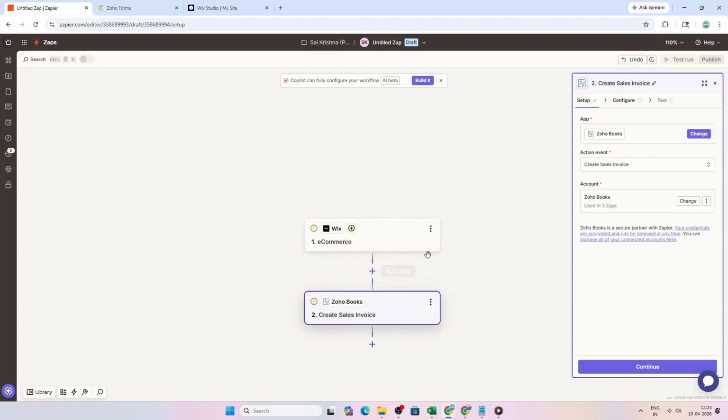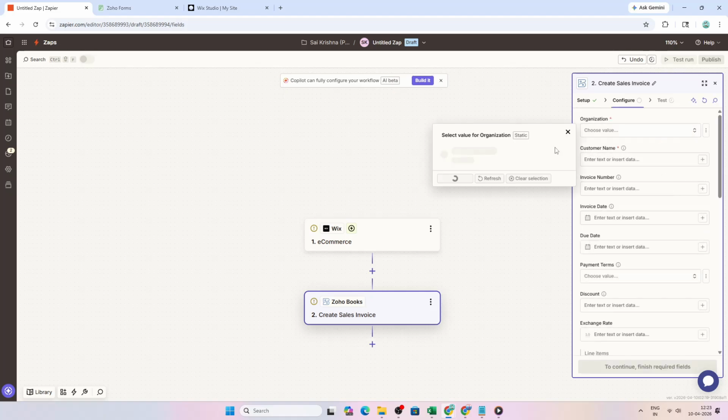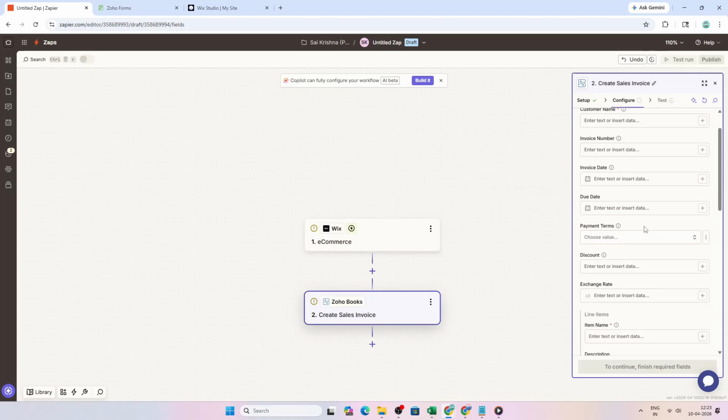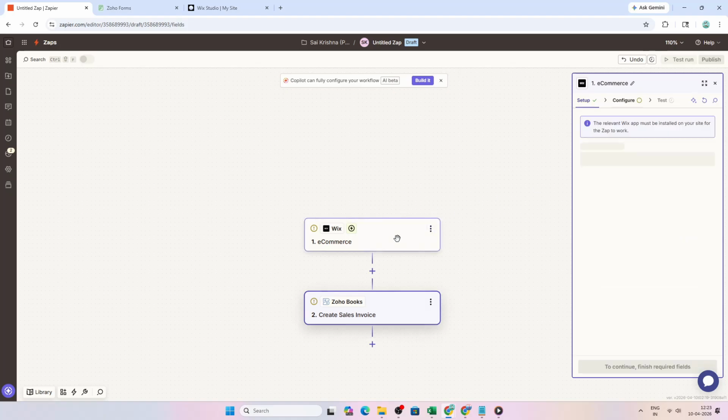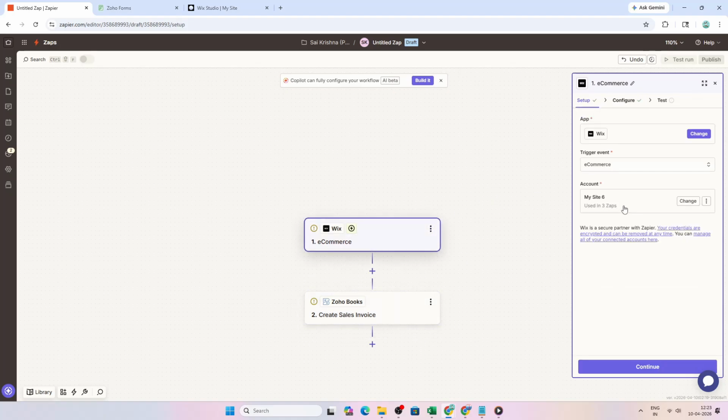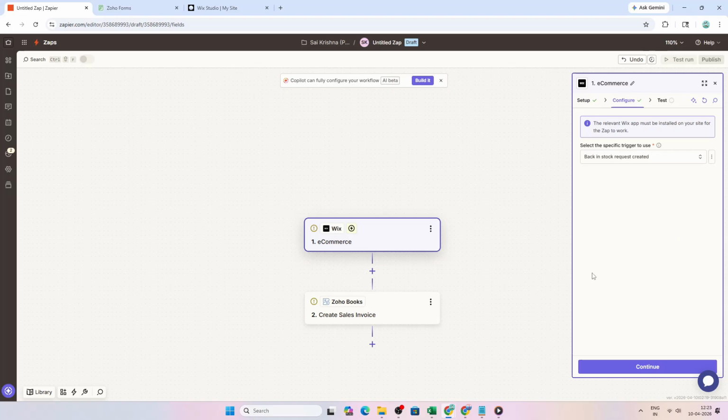Next, map the fields so information lands correctly. That might look like connecting the email field from your Wix form to the email address field in Zoho. Carefully matching names, emails, and other details ensures clean records and fewer headaches later. When you are satisfied with the mapping, activate the workflow. From that point on, the automation works in the background, keeping your systems in sync and reducing manual data entry.